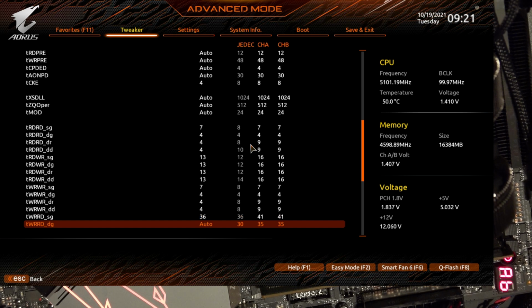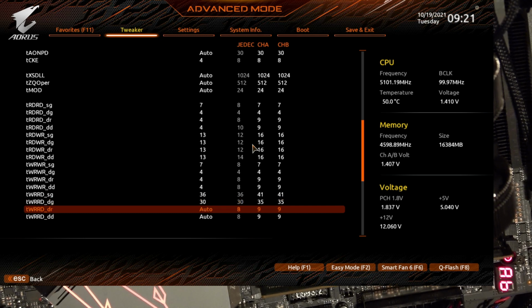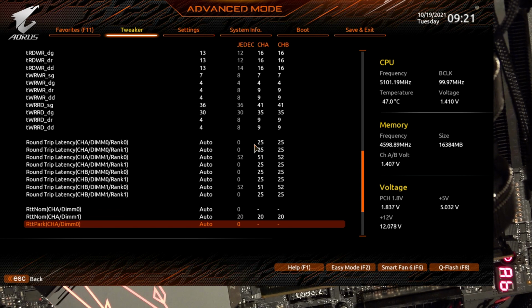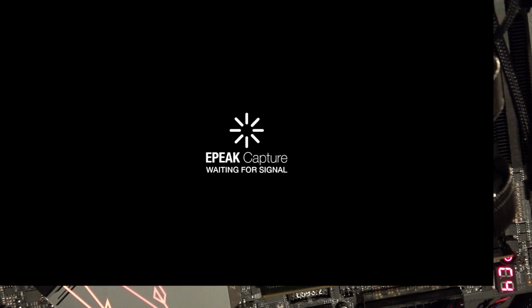We're going to try first the JEDEC defaults of 36 and 30, and then we might be able to push those down to like 32 and 24 or something like that, which would be pretty good. And then these last two, I'm just going to set to 4. We're not going to touch any of the timings at the very bottom there. If this boots, this should give us a pretty big performance uplift. This is the type of thing where you just set a bunch of timings going, oh yeah, this is going to work. This is why you want safe boot, because with safe boot you can go through and undo all of your mistakes without having to keep constantly saving BIOS profiles. But this boots right up, almost like I know what I'm doing sometimes.